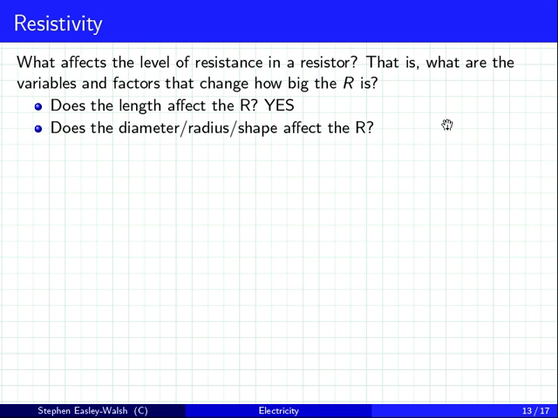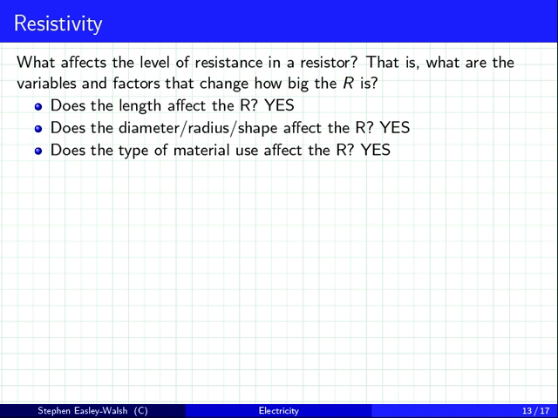Material, the area. So how would the diameter affect it? If it was smaller, bigger, like the resistance would be less, right? Diameter. It's actually the opposite, believe it or not. If the area is bigger, you'd think that would mean more resistance. It actually means less resistance. Yeah, it's true. You said the type of material. That would affect it too.